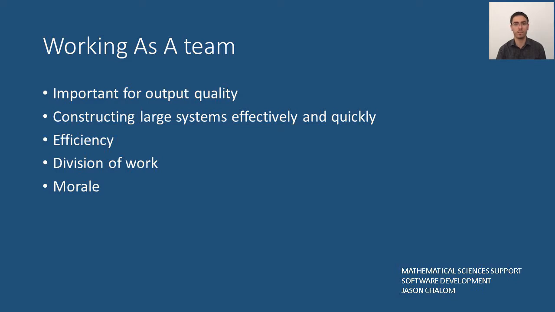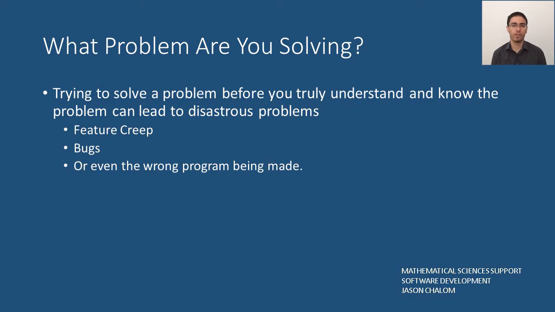When building software, the first question you need to ask is, what problem are you solving? If you don't ask this question, you can have disastrous results. You can have things such as feature creep, where extra features keep being added to the program and you never have a completion point. Your program constantly needs to be updated and things need to be added, and it grows into this very vast and large system that's unmaintainable.